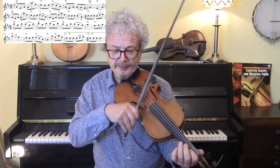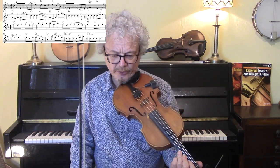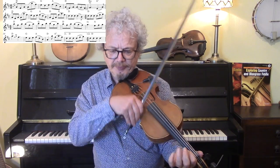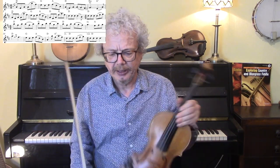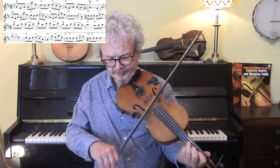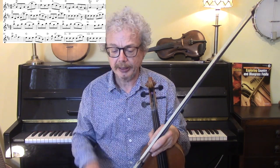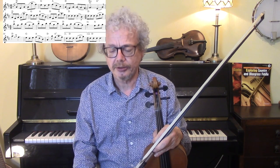last line there. I think that it's more of an English thing to do that kind of break in the note. I think Irish players tend to do that less and would make it smoother. I think that's to do with dancing. So let's do that again, and this time we'll do it with the backing. And incidentally, I have videos on the cut and on the roll. So if you're not sure how to do those, then do check those videos out.